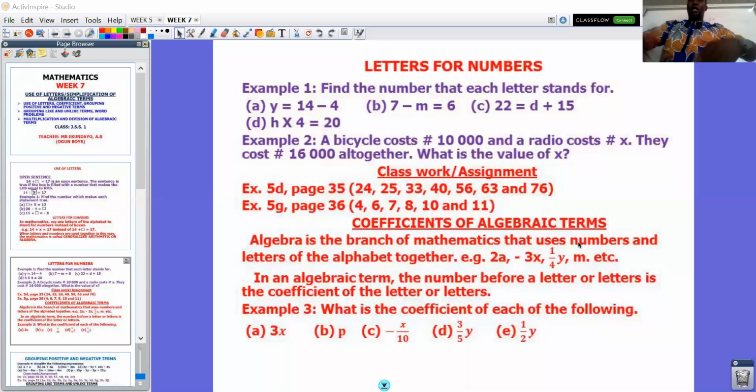So I want you to go and do it. In our next class, we'll continue from there. I've given you assignment for the day, so don't bother writing anything again. So this example 2, go and do it. In our next class, that is where I'll start from. I'll ask you, go and solve it yourself. So that's the end of the class for today.